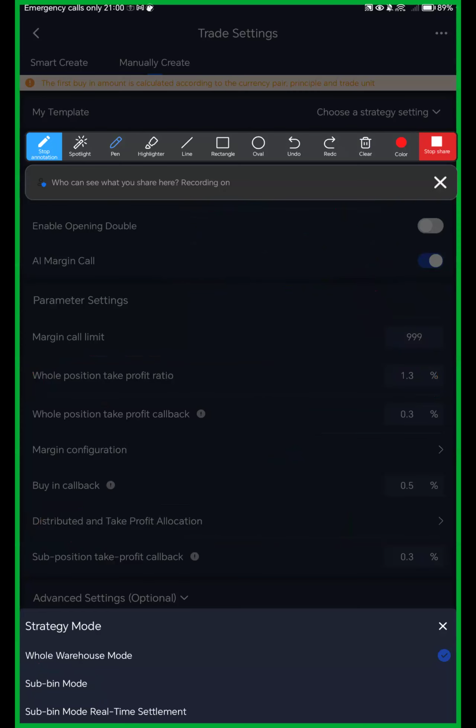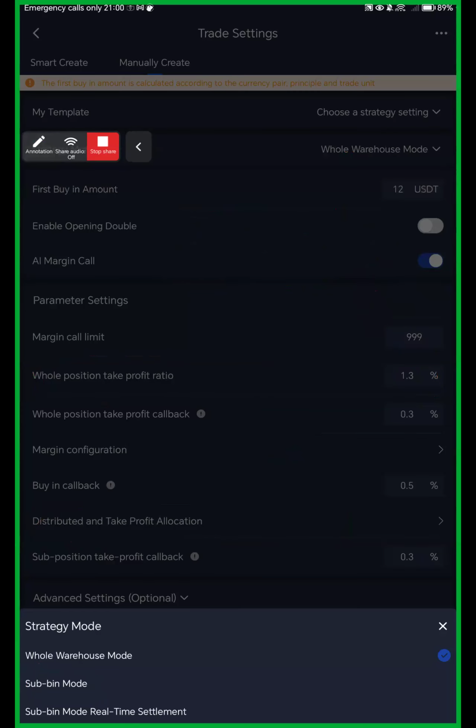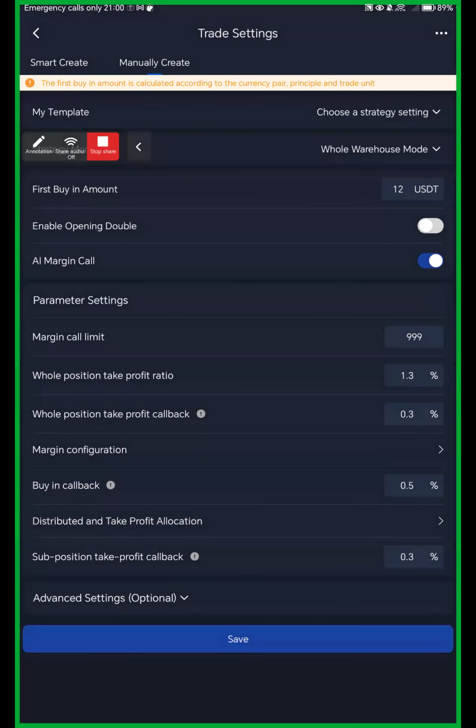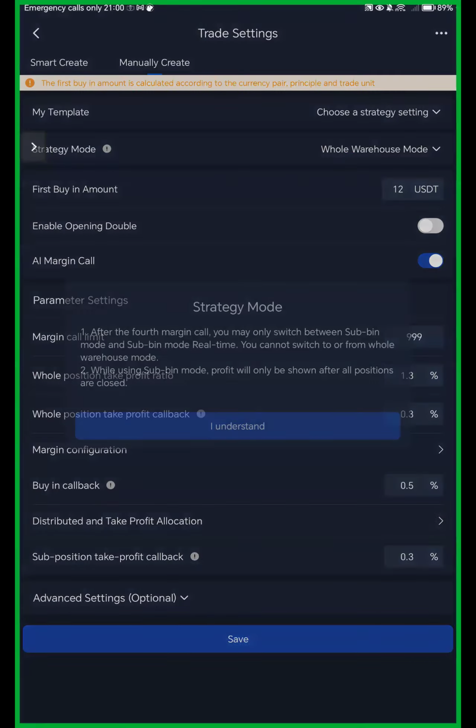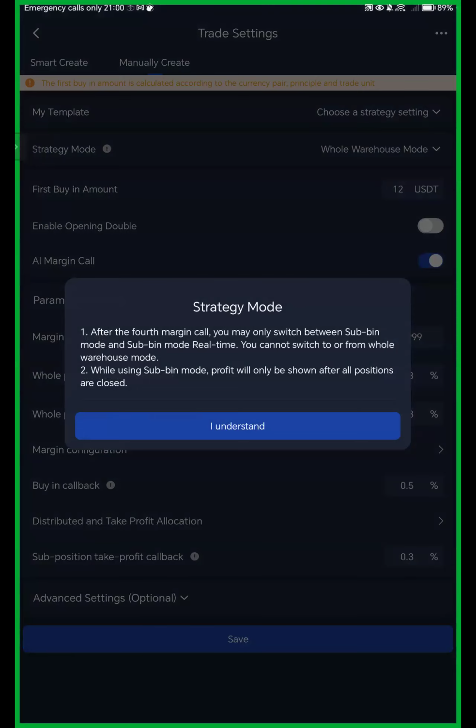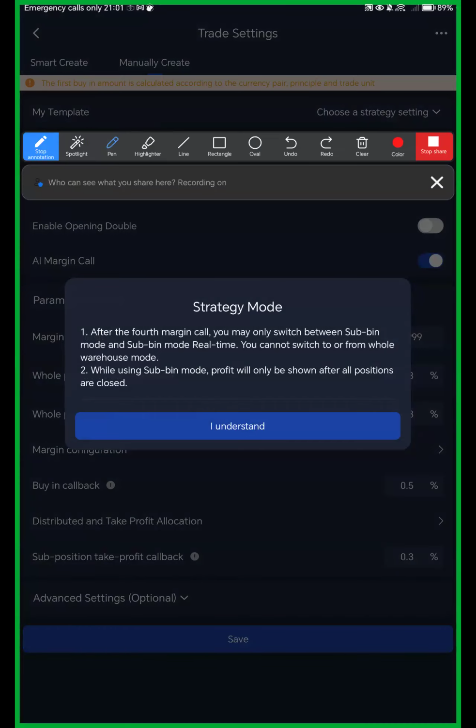That's why when you tap here, let me tap here again. When you tap here, it says that when the robot is under sub-bin mode, profit will only be shown after all positions are closed.